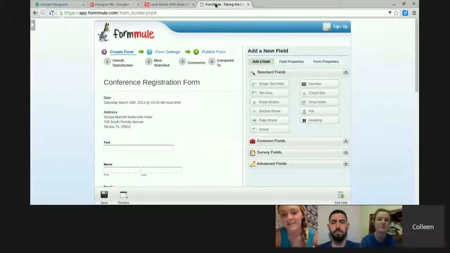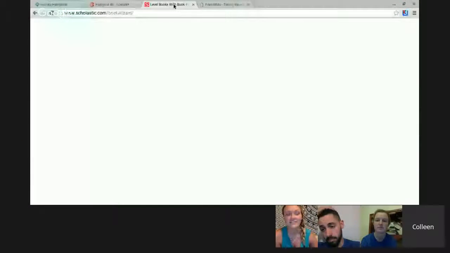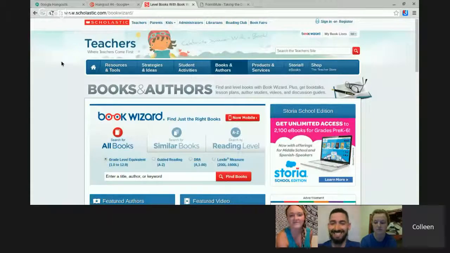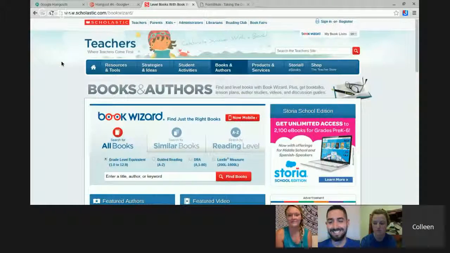Or even like a field trip sign up for volunteers. Oh yeah, I didn't think of that. Possibilities are endless with the forms. Yeah, there's literally just so much that you could do, and they give you so many different templates to use.